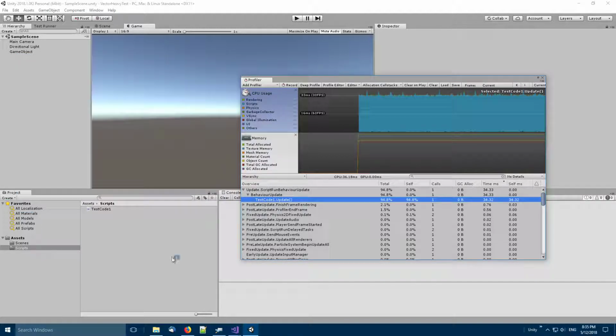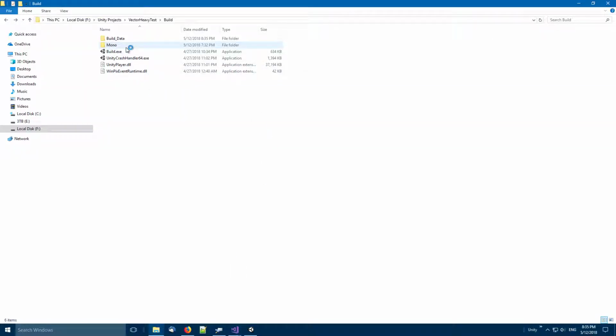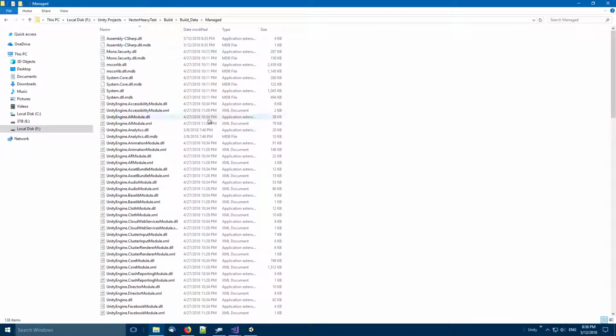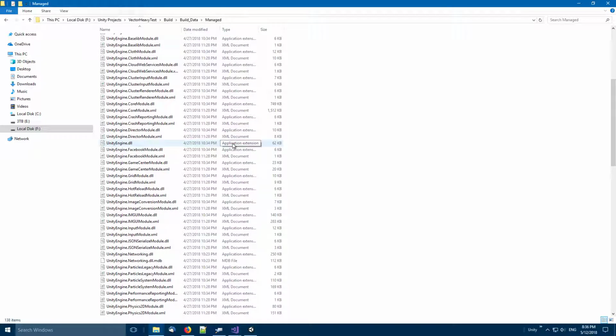So let's close this one, and I'm going to show you the reflected code so that you can see that it gets replaced.